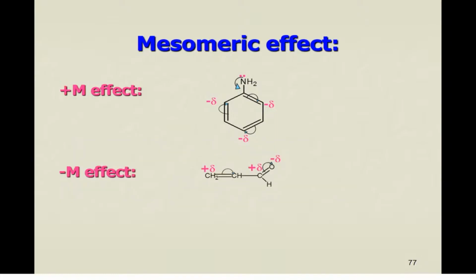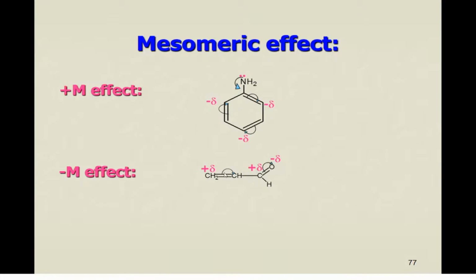Negative mesomeric effect happens if the group itself can't be a source of electrons at all. For example, groups where oxygen is present, bonded to an atom which is then bonded to the parent chain. This oxygen causes polarization inside the functional groups. So as you see here in the aldehyde group, oxygen itself attracts electron density of the pi bond and causes the carbon atom in this oxo group to become plus delta. It can't be a source of electron density in any case. Negative inductive also, but negative mesomeric as well.